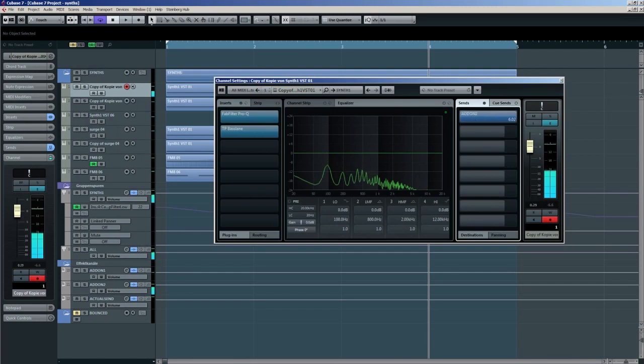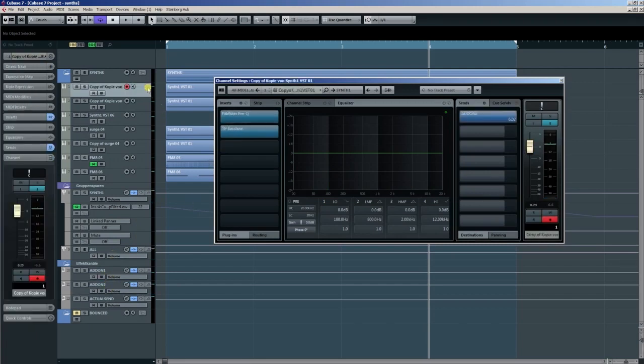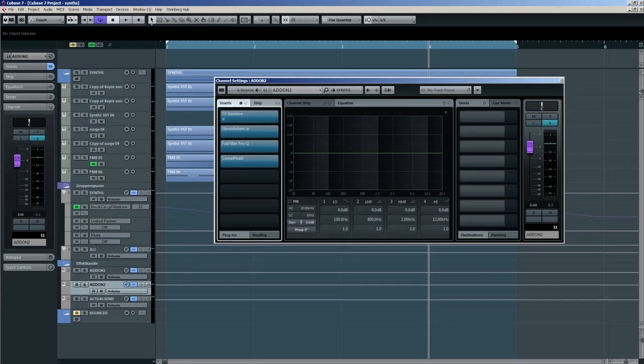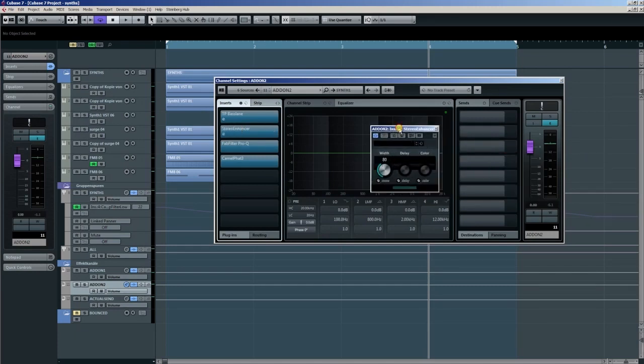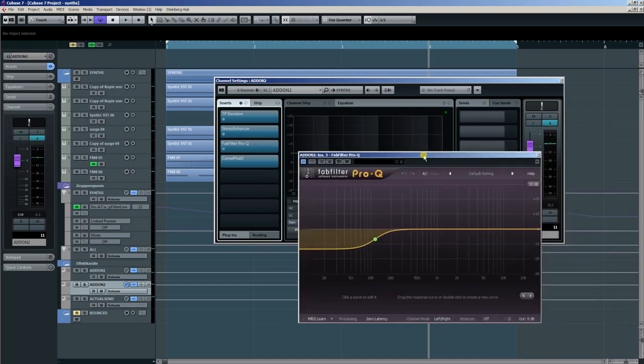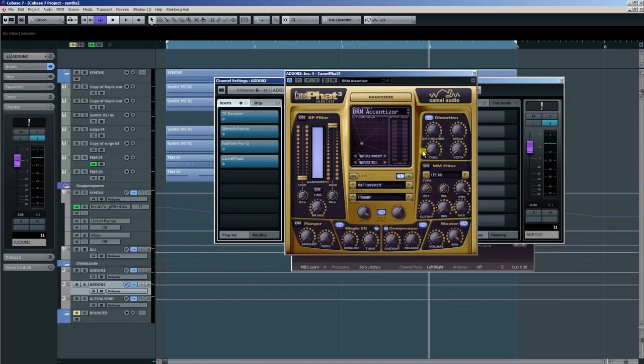Let's have a look at the send. Sorry guys, where is it? Add on 2, it's here. So this is the actual send bus, which has the mono maker again. So everything under 200 Hertz is mono. Then I stereo enhanced it, but in this case I didn't widen it. I made it more narrow, so more mono, because I don't want the send effect to be too stereo-ish. I put up the low frequencies again, and the third step, I put up this Camel Audio CamelPhat thingy.